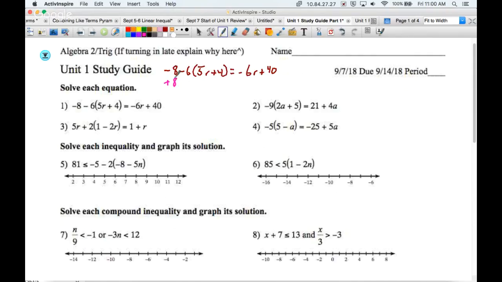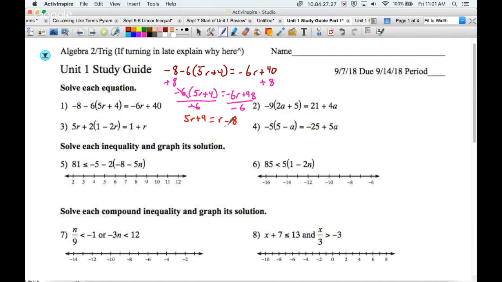First thing I'm going to want to do in this one is combine this -8 with its like term over here by using an inverse operation. I've got -6 times the quantity 5r plus 4 equals -6r plus 48. I think it's going to be a better idea here now to divide by that -6. I see these are both divisible by -6. So I'll save myself a step by just dividing everything by -6 right here, canceling out that -6. Now I get a 5r plus 4, that's what's left on this side, equals, that's a negative divided by a negative for a positive r minus 8.